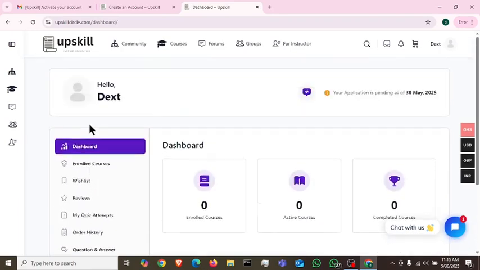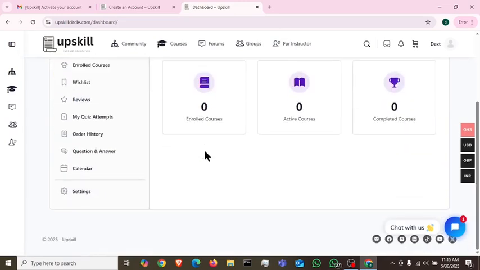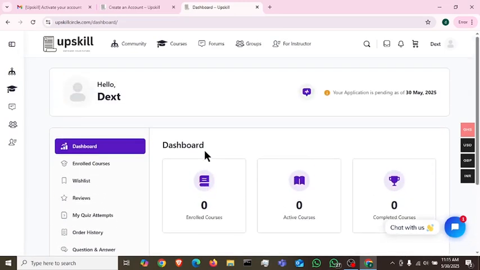The process again is very simple. Once you sign up, you verify with your email address, and then if you want to be an instructor, you just click on the instructor button, and directly you'll be sent to the instructor dashboard, so far as you have an instructor account. All right, so this video basically explains how to create an account, whether as a student, a common user on the platform, or as an instructor.